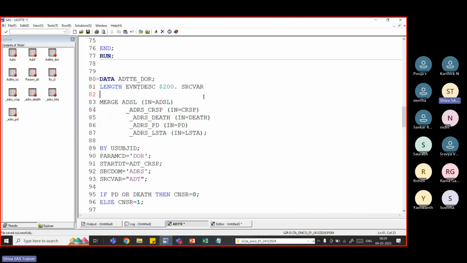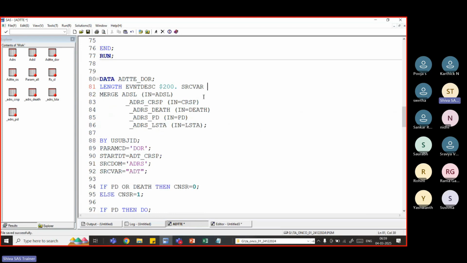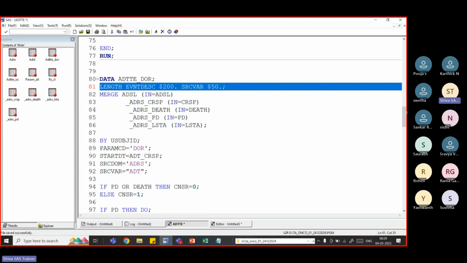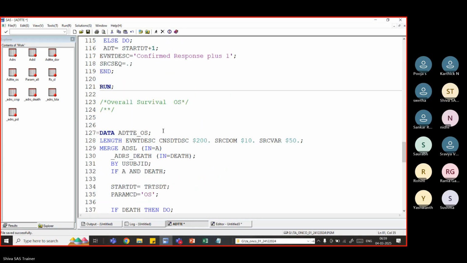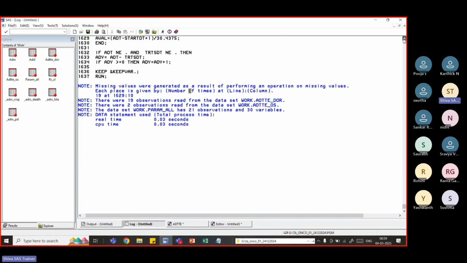So whenever you encounter this multiple length issue, try to give the same length across all the datasets. Okay. Yeah, so the multiple lengths warning was resolved.